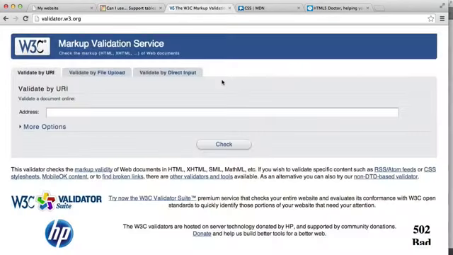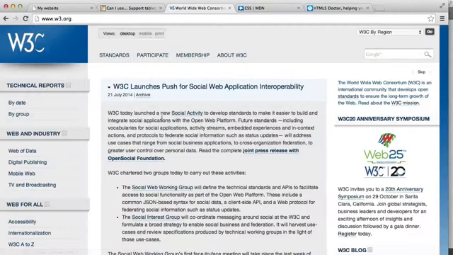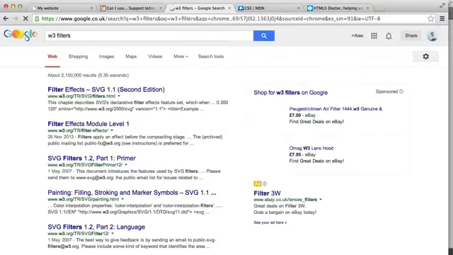So we move on to the W3C. We've already looked at the markup validation service, but if we head over to w3.org, this is where standards are published and people can discuss different proposals for web browsers, things like that. And this is a real good thing to get involved with, as well as looking at specific specs for certain things. So for example, W3 filters.